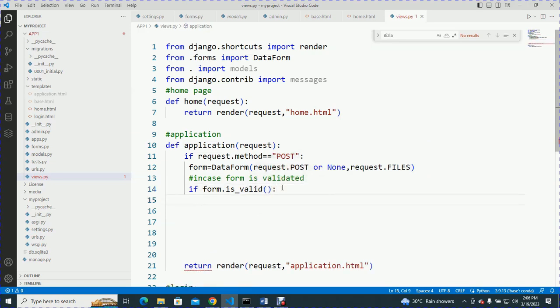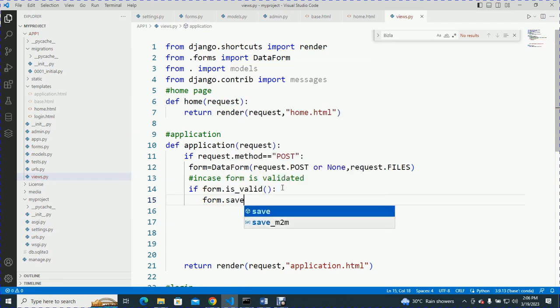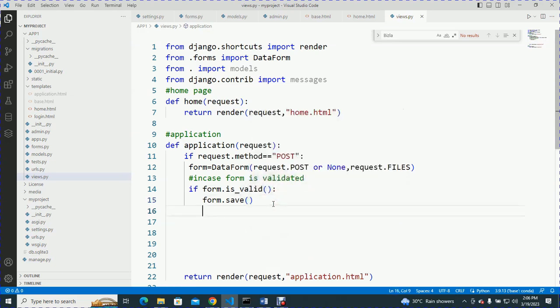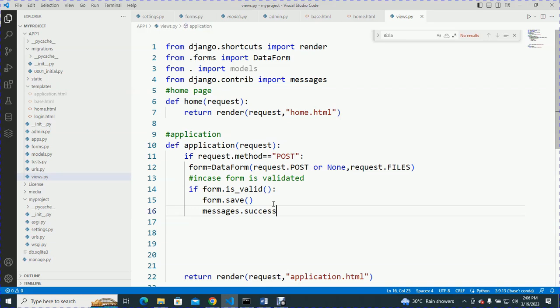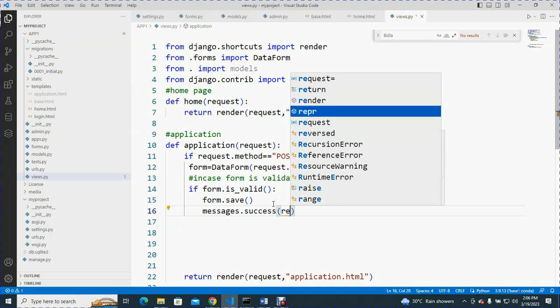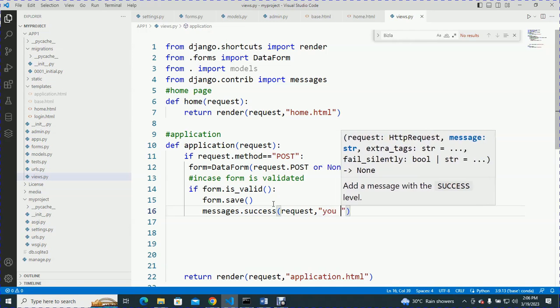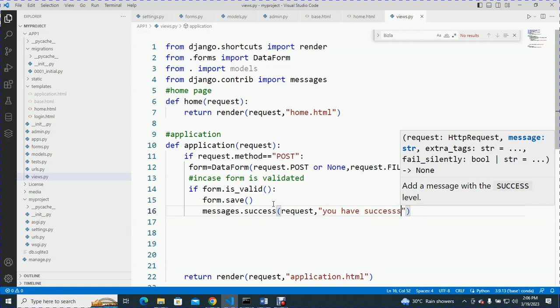Okay, so now form dot access built-in method save. Okay, after saving message, now we provide a message. So message itakuwa ni success. Okay, so message dot success. Okay, so now we pass a request. Okay, now pass your message. Okay, so now you have successful registered.